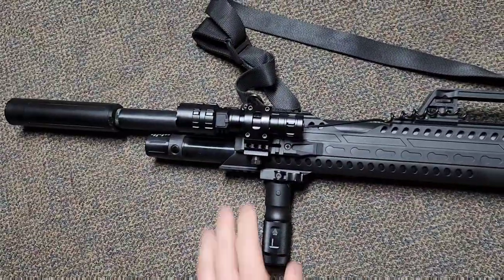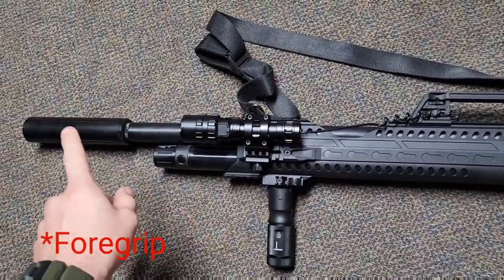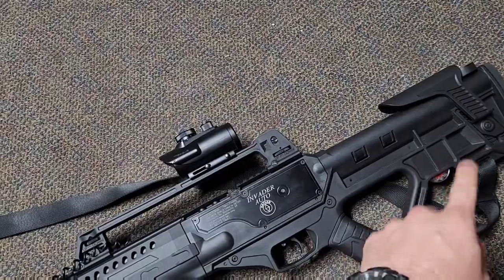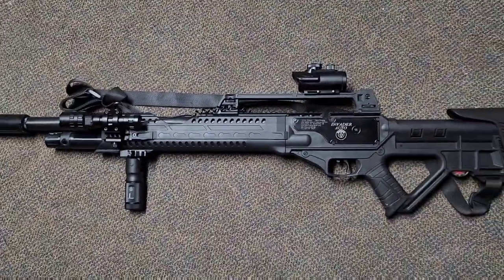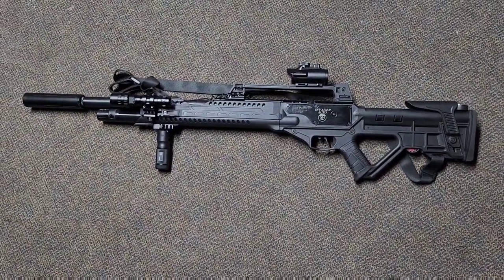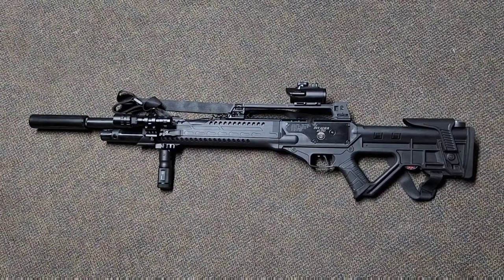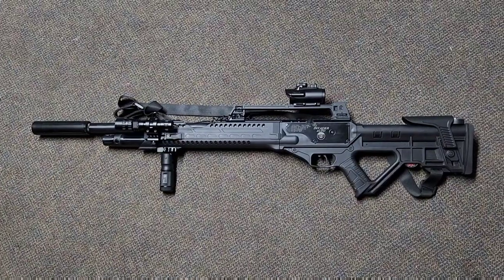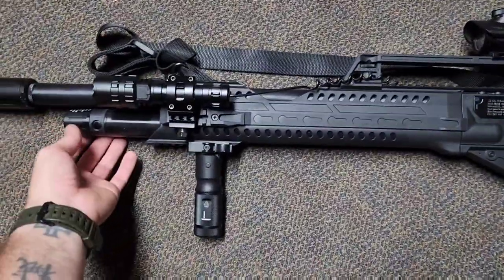With the flashlight, all-metal carrying handle, suppressor, sight, and extra mags loaded, this is a hefty 10.6 pounds. It's not light, but I'm used to heavy weapons — I used to be a SAW gunner in the Marine Corps, so it doesn't really bother me. But if you were carrying this while hunting, that's a factor you'd want to think about.